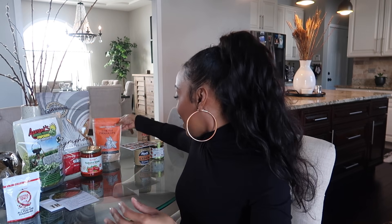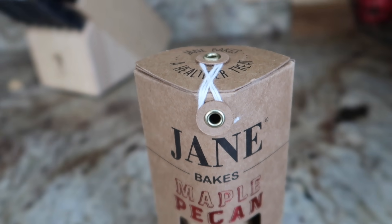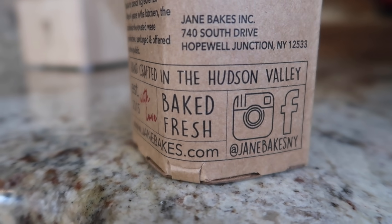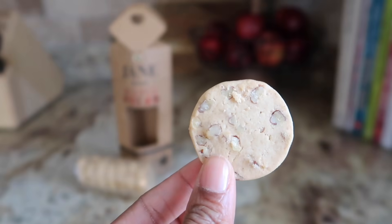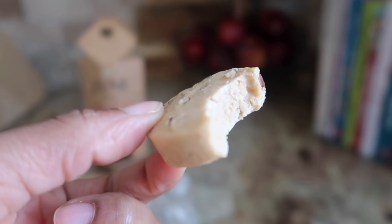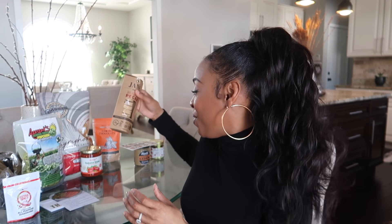Next, let's get into some sweets. I ate one already because I could not resist, and let me tell you — delicious. These are maple pecan cookies by Jane Bakes. I love that these are clean and pure with all natural ingredients — no artificial colors, low in sugar, 100% no preservatives, low on carbs, and it's a woman-owned business. These cookies are baked fresh and the ingredients list is like nine things — simple, pure, whole ingredients — and the taste is absolutely delicious. You can tell they're homemade. The only problem you'll have is trying not to eat the whole thing.